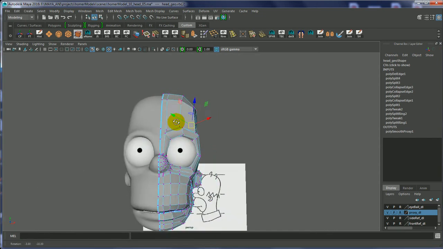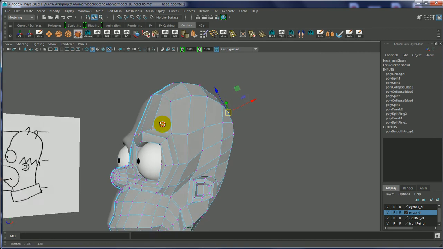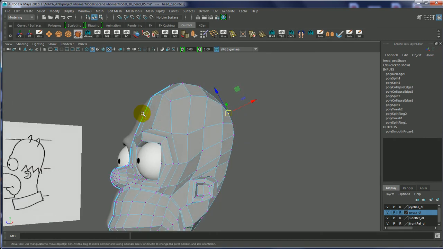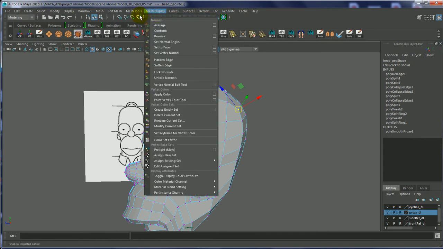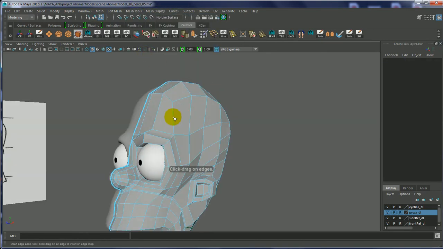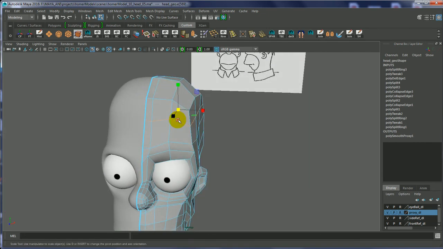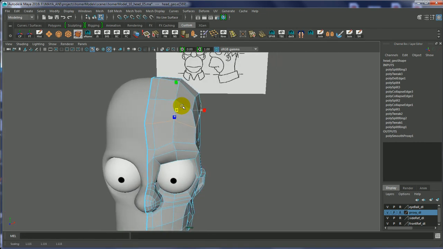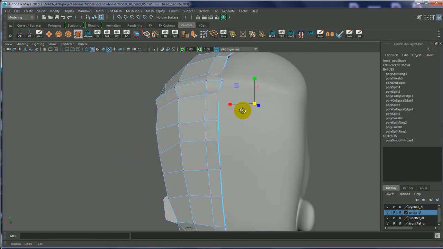Maybe another loop in here, because this is quite flat on his forehead. So maybe to round that, we would need to just insert another edge loop there. So mesh tools, insert edge loop, right? And that cuts in there. And then it's the same issue. It's just going to cut the face without adding anything. So let's just scale that up.